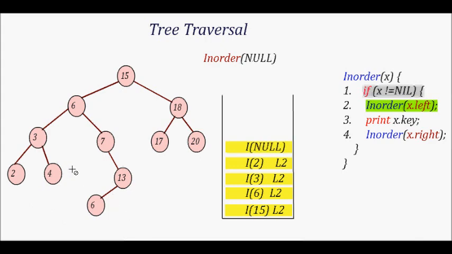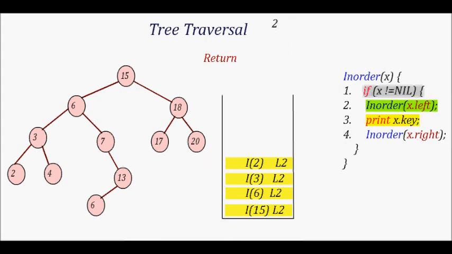Next what happens, from 2, x is still not null, node 2 is not null, but when it tries to call its left child, in order x left, it finds that it is null. And when it is null, so if x is null, it simply returns. So it returns to node 2. It had already executed till line number 2, as can be seen from this history. Then it goes to the next line L3, which is print the key, and key here is 2. So the first output comes here, which is 2.